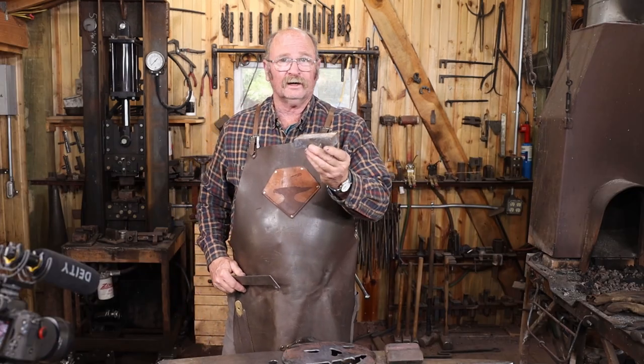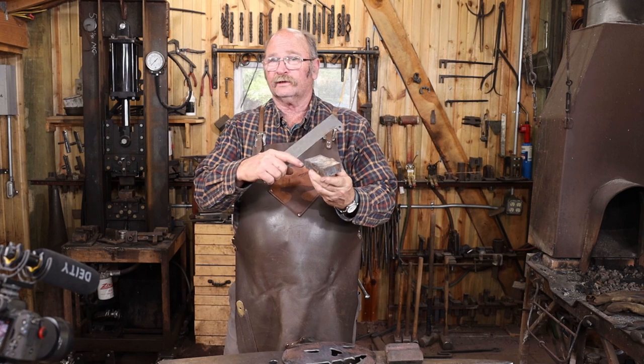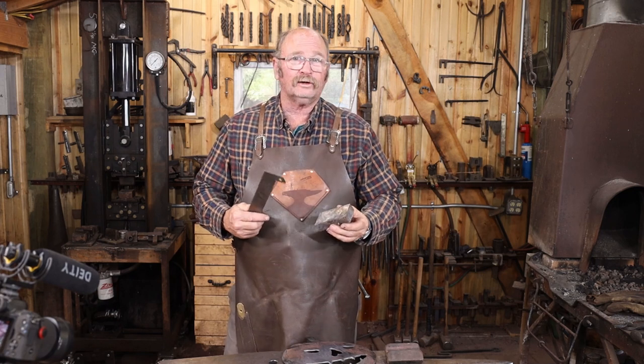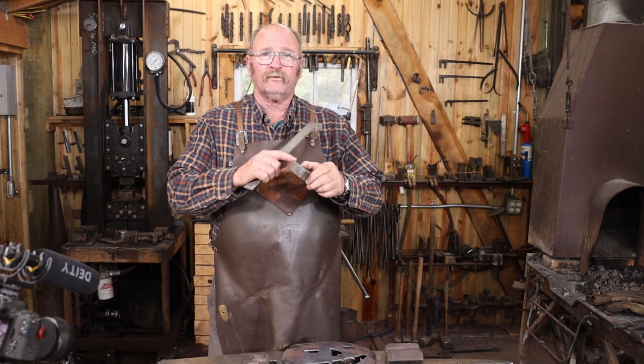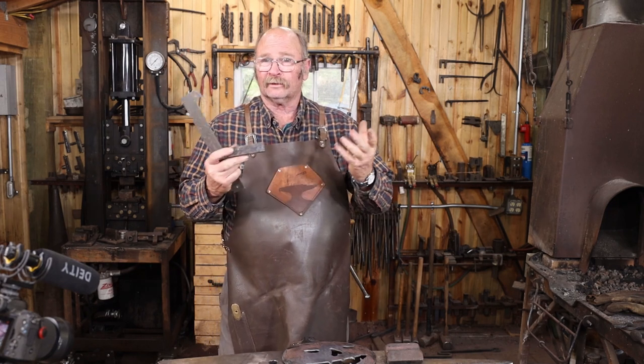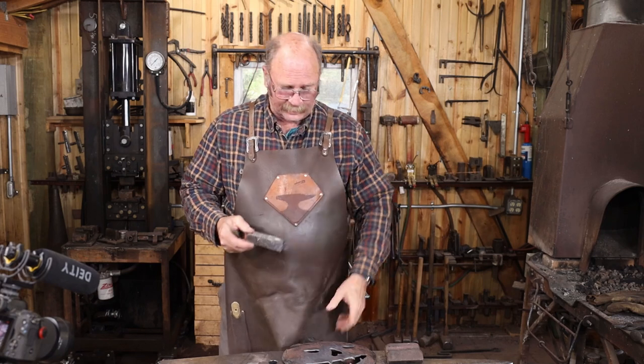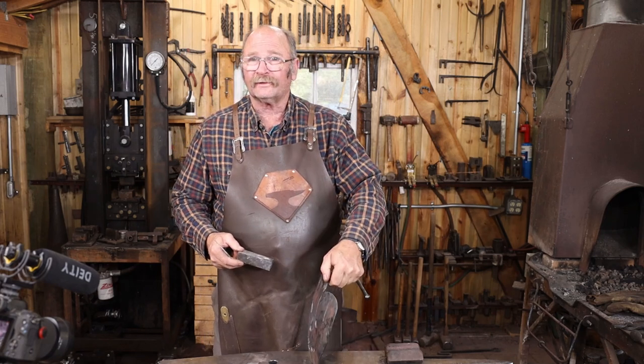I've just got a big hunk of steel. This is what we used to temper the blacksmith's knife a few videos back. This is 1 by 2 by 4 inches. And I'm going to forge a bevel around this just to make it look like a finished piece instead of an old piece of scrap. And then cut a slot in it that hopefully this will just stand up in.